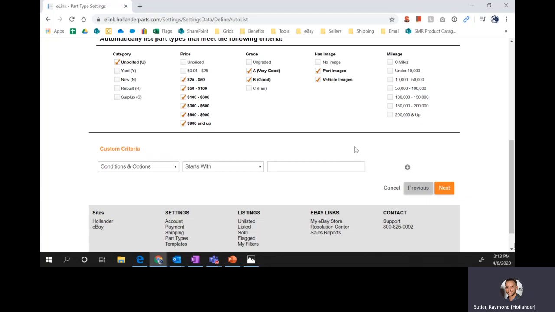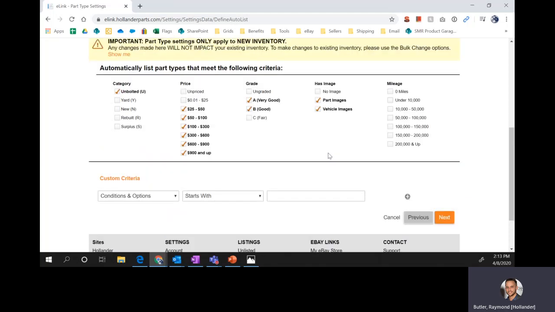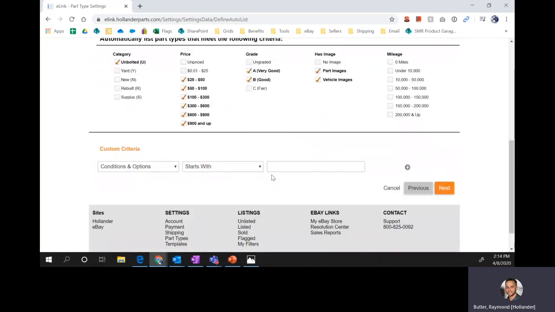So why does that matter here? Well, think about keywords that your inventory guys use for part types like headlights. Are there any keywords that you want to use to exclude or include headlights that get listed? A good example of this would be the word cracked. If the word cracked is contained within this field, we're putting conditions and options does not contain cracked. By doing that, we're making sure that nothing gets listed with that keyword within the conditions and options. And you can do that for multiple keywords.